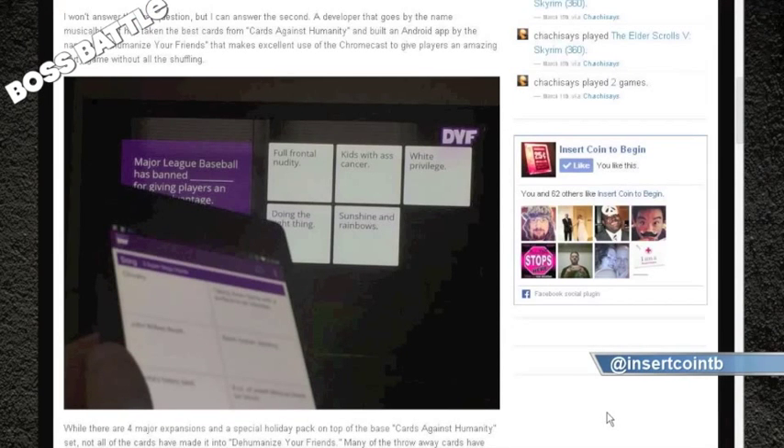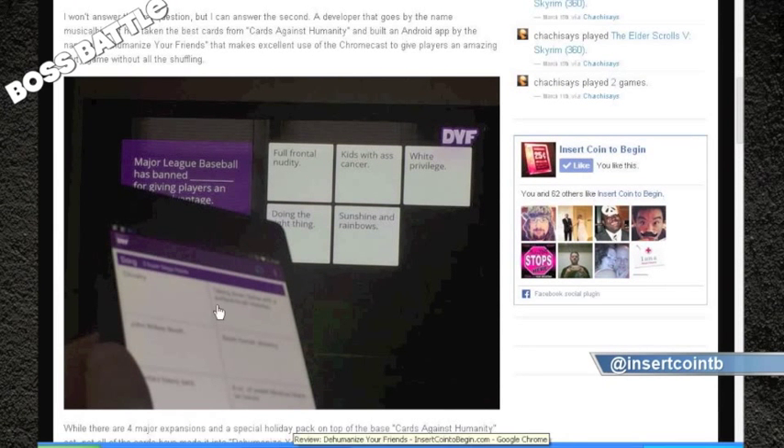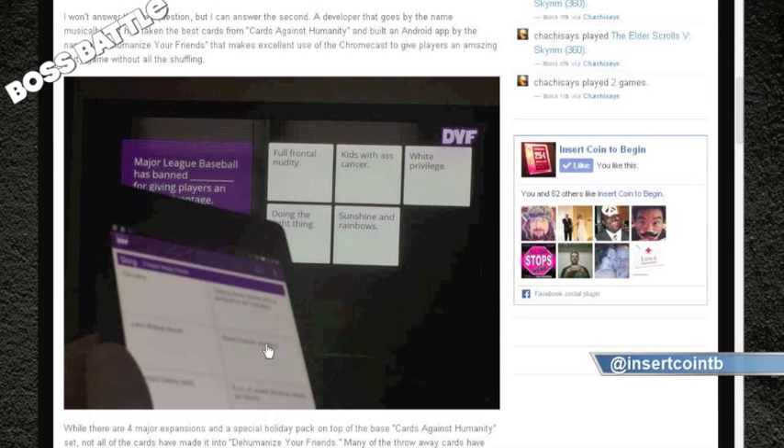They had a really nice idea using the Chromecast. We've got a picture here — that's my Nexus 7 tablet, and everybody else had Android phones for the most part. You see your cards on your interface, select one, and it connects to everybody. It's really nice. You do have to all be connected to the same Wi-Fi and have the Chromecast, so if all your friends are Android users, or if you're like Frank and just have multiple extra devices, it works pretty well.